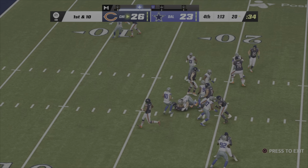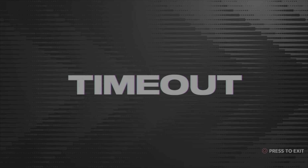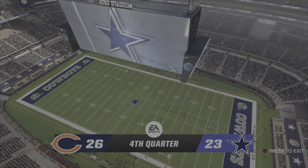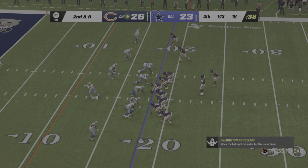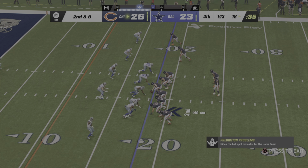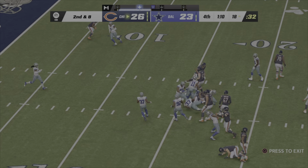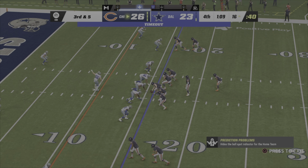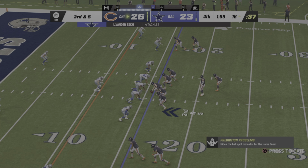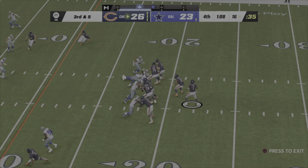A give. This is Montgomery. And he'll take this inside the 20 and down to the 18. Now the Cowboys going to burn the first of their timeouts as they'll talk things over prior to this upcoming 2nd down play. Again, they'll go ground with Montgomery, and they'll get him down right around the 16. Now a 2nd timeout called for by the defense as they'll head to the sideline and talk over what to do next.